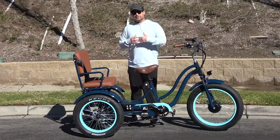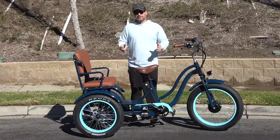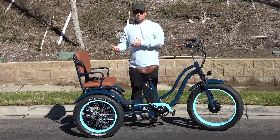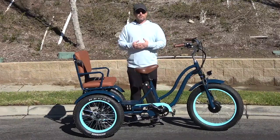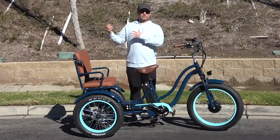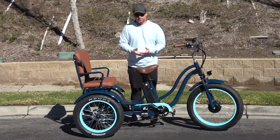Now, also factoring into that equation is, are you using the throttle or are you using pedal assist? How are you actually powering the bike? That's going to also dictate the range. But we at 630 on our electric bike rickshaw have put the largest possible battery we think for the price point on this e-bike. You could also carry an extra battery with you. But again, you're going to get at least 20, 30 miles on this thing. If you really want to consider going over that, I would say you could just buy an extra battery. I don't think you need any larger battery than this already comes with.